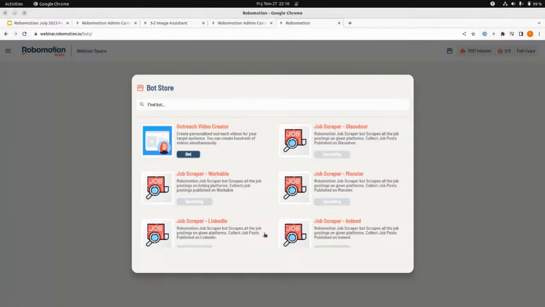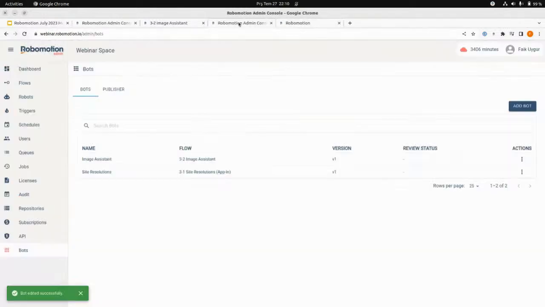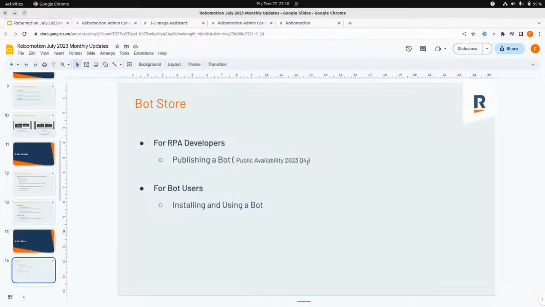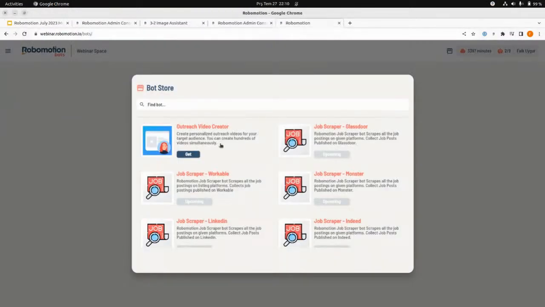We have started doing this. It is not publicly available yet, but we are working on it, and in Q4 we may give this option to everyone. We are just using it and releasing our bots here.